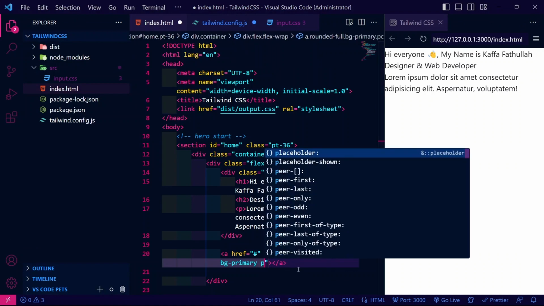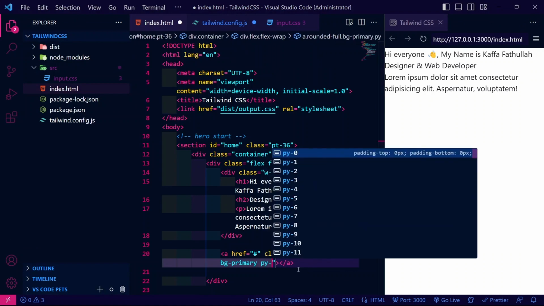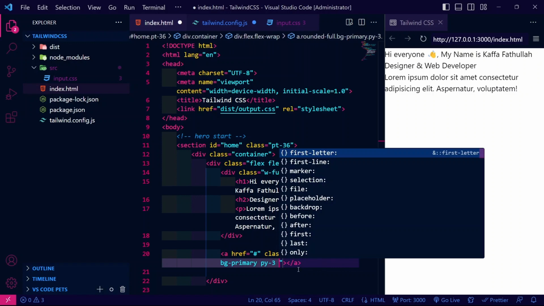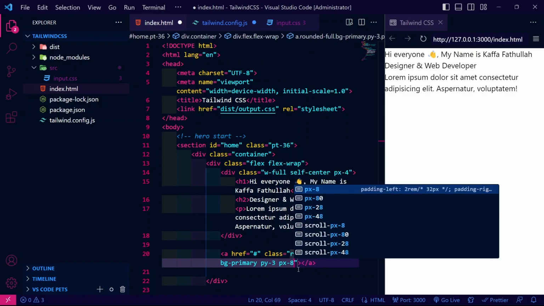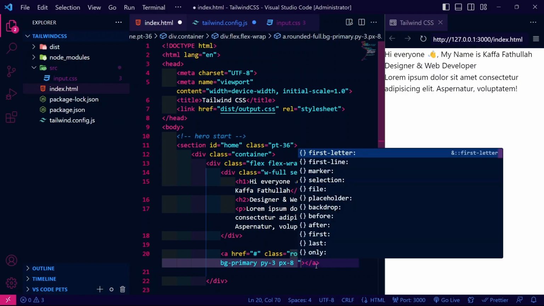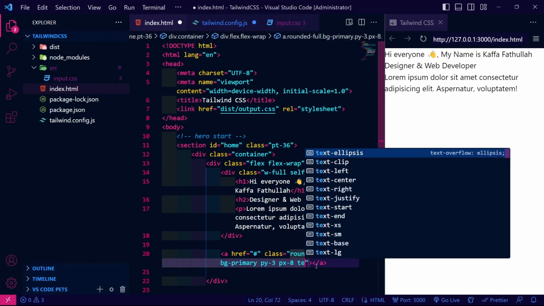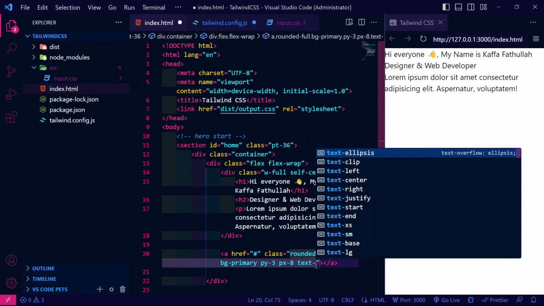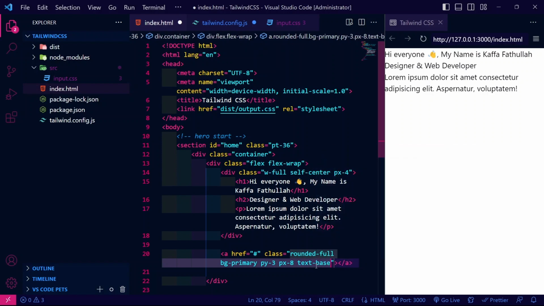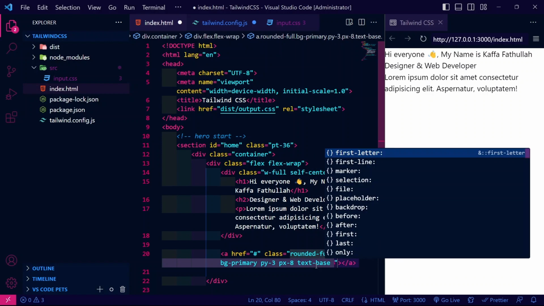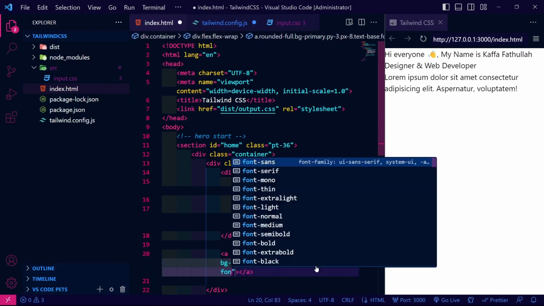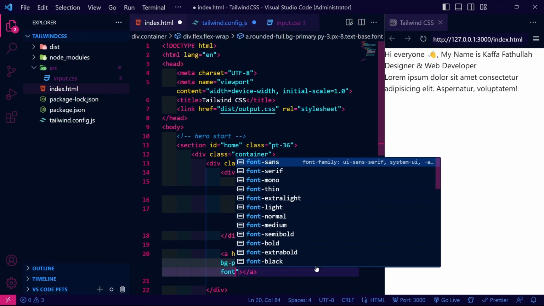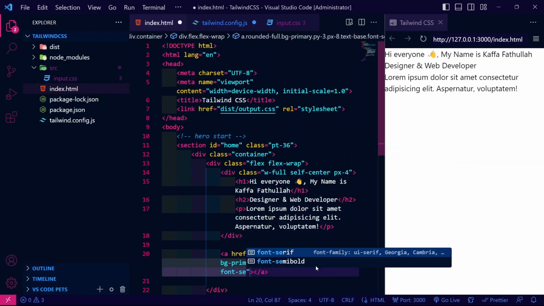Let's continue. Just py 3, and then px 8, and then we're gonna make the text to just have base, and then the font is going to be semi-bold.